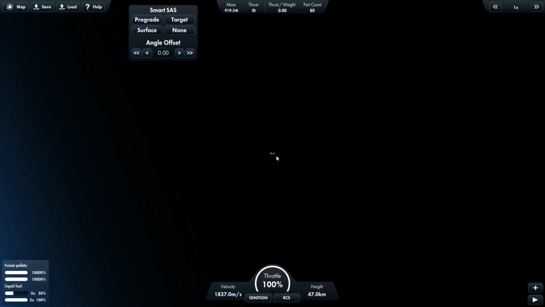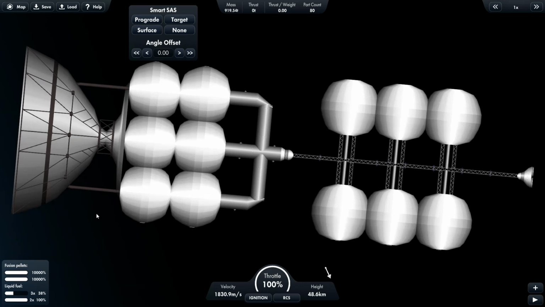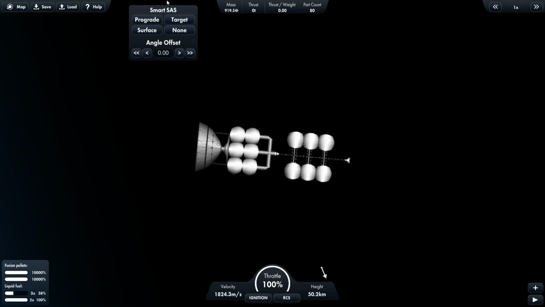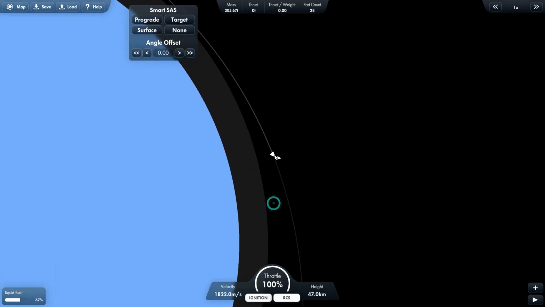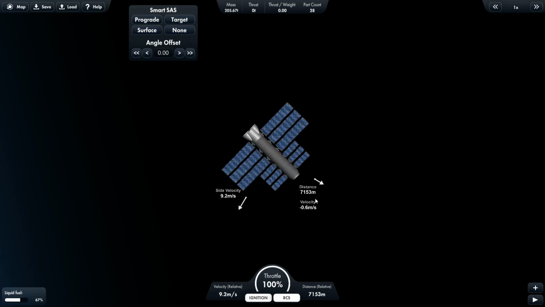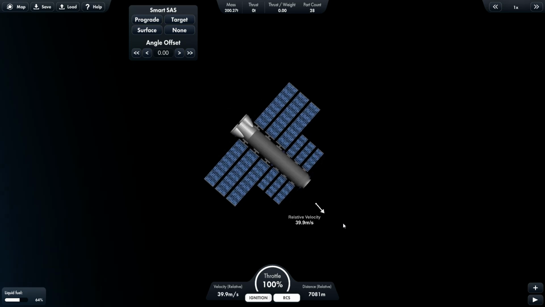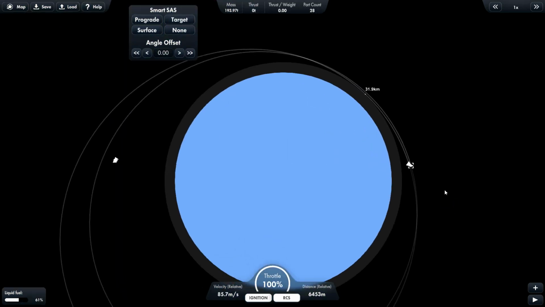It's not really much of a surprise anymore because I can finally see it, but yeah, this is what Explorer 1 looks like right now. It's gonna be a giant interplanetary spaceship that's gonna travel the solar system. At least the solar system. Closer to it.